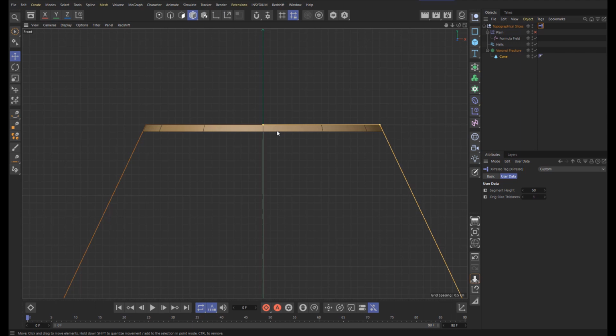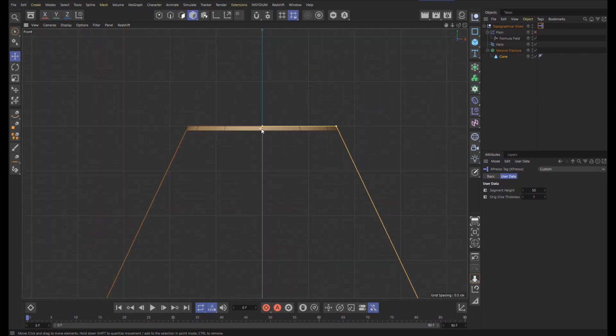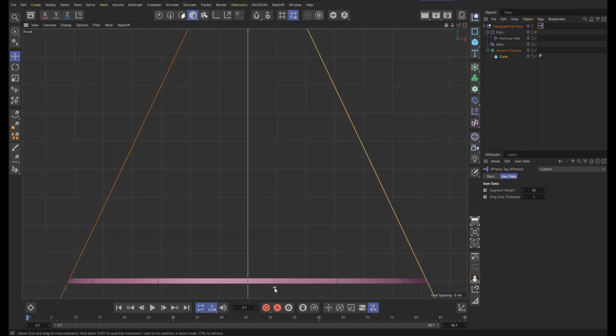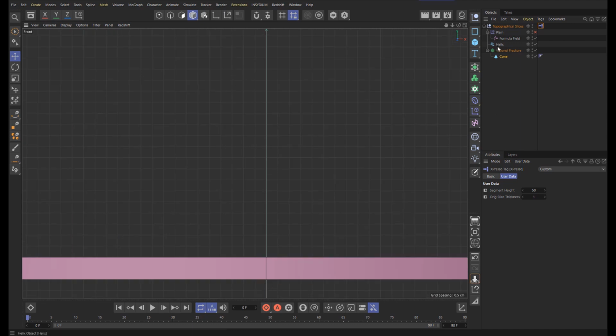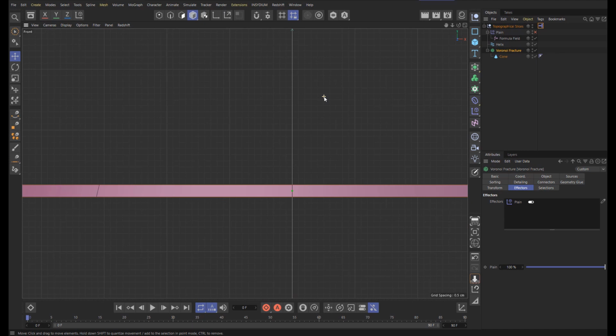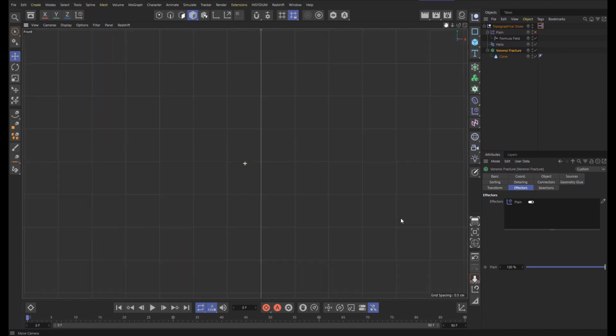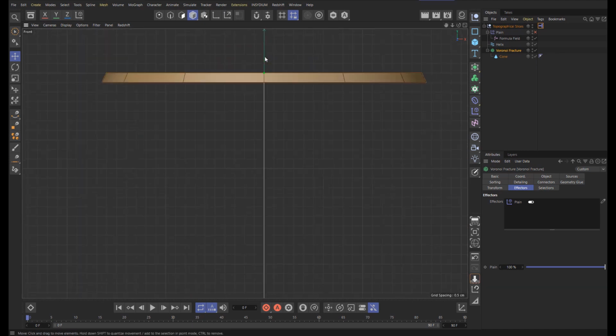And its position, whereas all of these are centered around the point, this one on top is not centered. So we first have to move it up by half of this, and then we scale it by double.